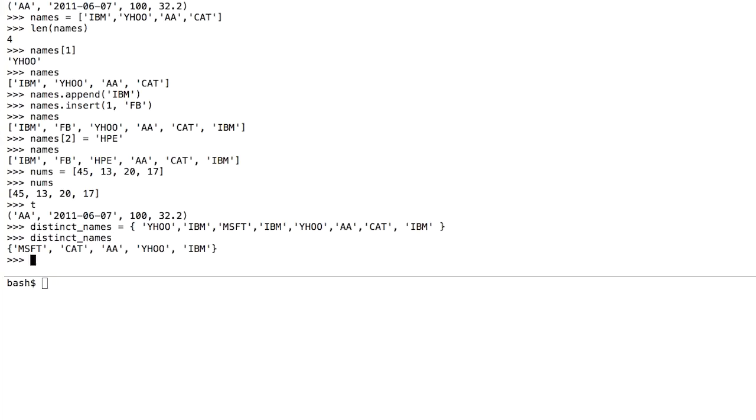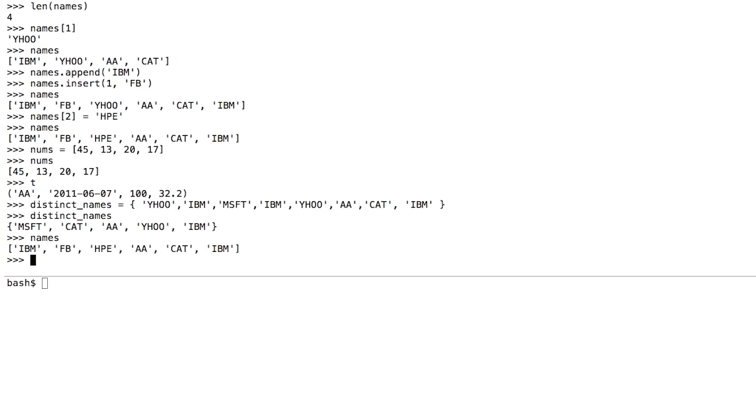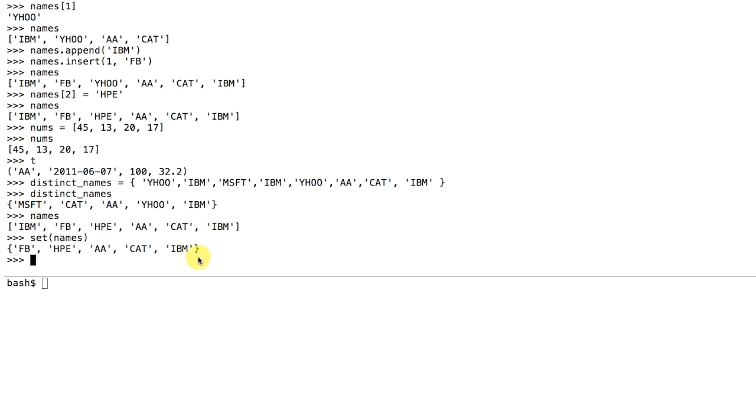So what you get with a set is a collection of just distinct or unique items. One of the main uses of a set is actually in problems related to that. Like you might want to deduplicate data or eliminate duplicates from a data set. A very easy way to do that is to take it and turn it into a set. If I were to say set of names, you would see IBM drop out of there once. So it's just giving me the unique names.